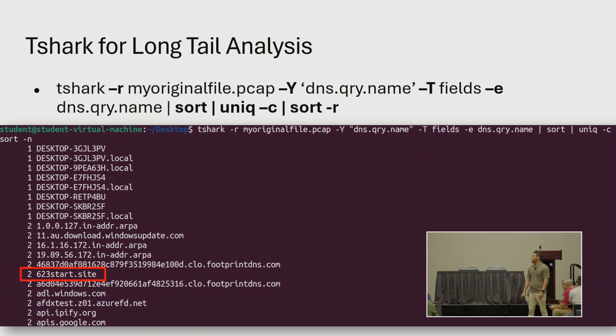So we have some local DNS resolution, fine, sure, but we have 2 hits for 623start.site. So without me, again, opening this PCAP in Wireshark, I have another investigation starter. If you go to VirusTotal and type in 623start.site, you'll see this is a malicious domain, according to like 9 people or so. So I've already had hits. I haven't even opened my PCAP yet. And this is a relatively short command to run. It'll parse through all this data real quick and spit you out output that's useful for you.